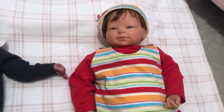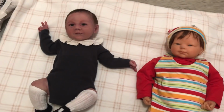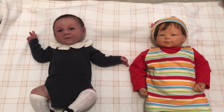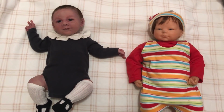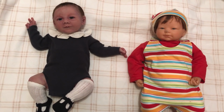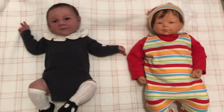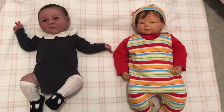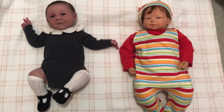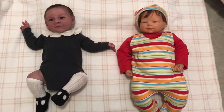It just makes me chuckle because, okay, Monroe looks like a baby laying next to a doll to me. Monroe looks just like a living baby looking at me like, why do you have this thing laying next to me? I am thoroughly offended. Hi, baby. But look how cool it is to see the difference of 20 years. That's a lot of progress, guys. It's very, very cool just to be able to see them side by side.